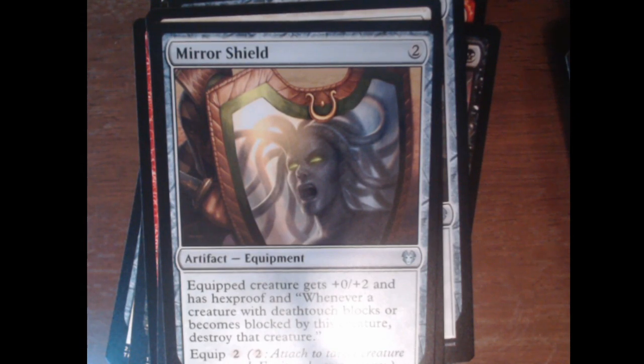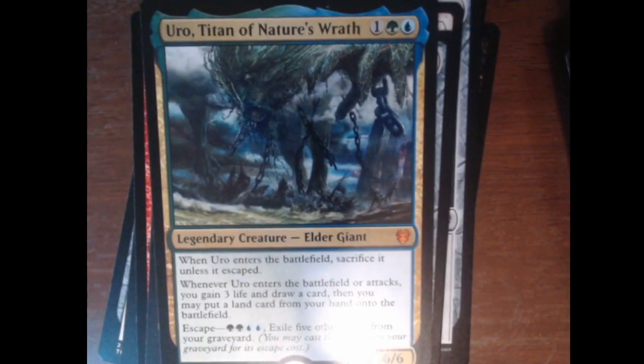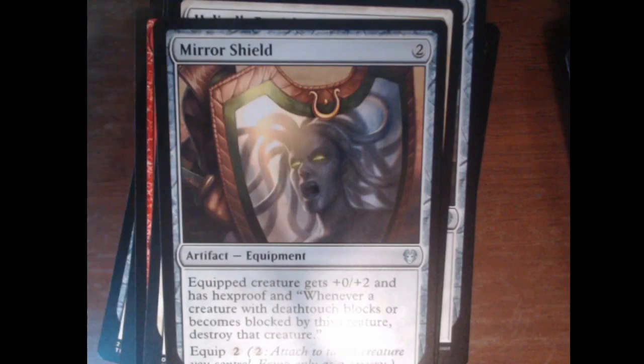Sacrifice it unless it escapes. Whenever Euro enters the battlefield or attacks, you gain 3 life and draw a card. Then you may put a land card from your hand onto the battlefield. Its escape cost is 2 forest and 2 island mana, and exile 5 cards from your graveyard. You may cast this card from your graveyard for its escape cost. 6 power and 6 toughness. So very cool. Very cool card.